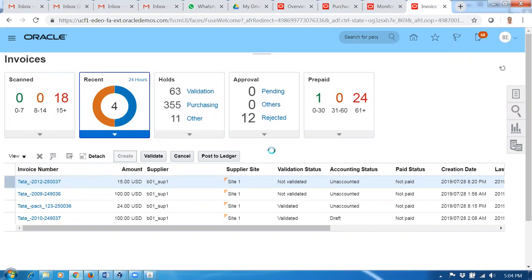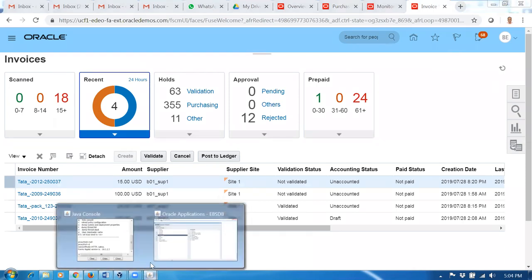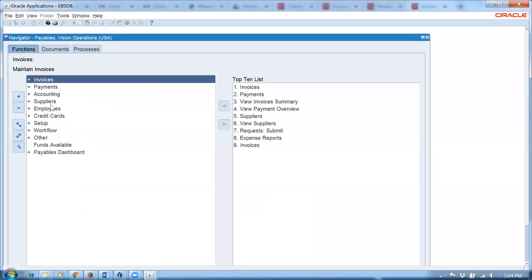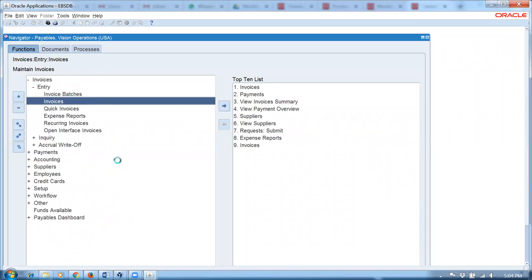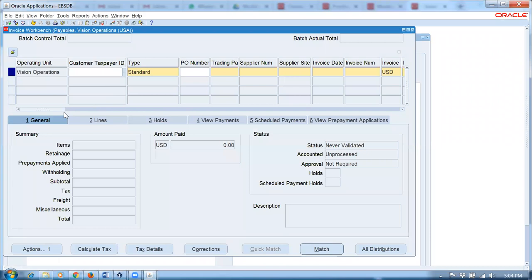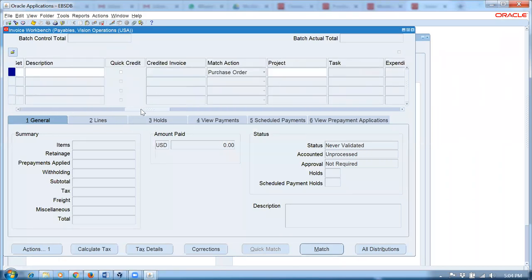In EBS, we have one thing called match approvals. If you go there, click on it, I'll show it to you. So here, when you want to create an invoice, click on invoice entry, invoices. In this invoice, when you're creating it, you will have the header level match, purchase order match or receipt match. If the PO says PO match, you have to only put a PO match, otherwise you cannot match it at all. If the PO says receipt match, you have to make it a receipt match and then make a match. And if you put the opposite, you will not be able to match at all.